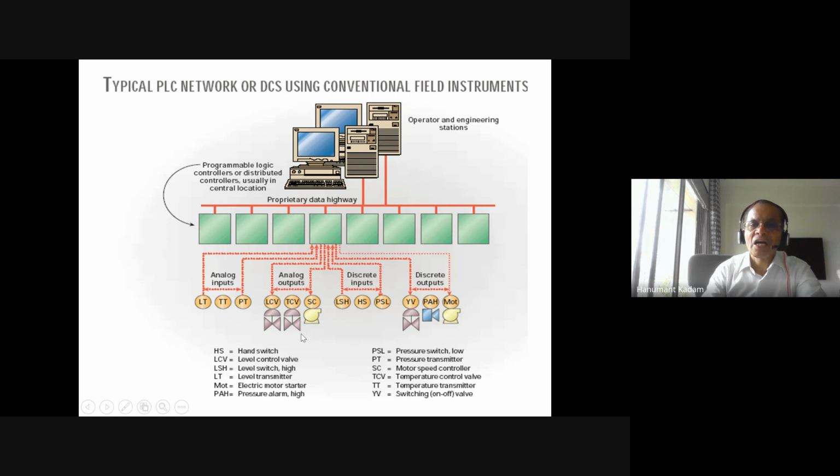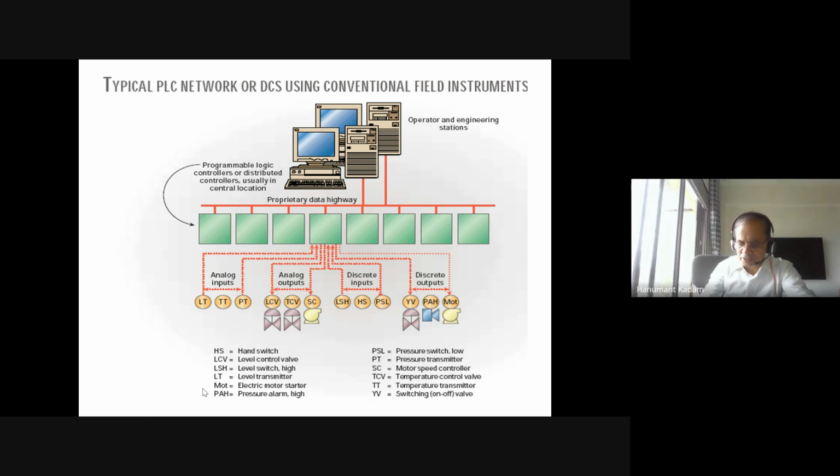So these are the stations. And on one of the controllers you can see, to understand quickly, analog inputs, analog outputs, discrete inputs meaning digital inputs, and digital outputs. There are a few examples shown in this slide. Analog inputs mean level transmitter, level process parameters through a transmitter; temperature transmitter, pressure transmitter, even flow transmitter. These are the types of analog inputs. If somebody asks you to name a few analog inputs, these are the names in the analog input category.